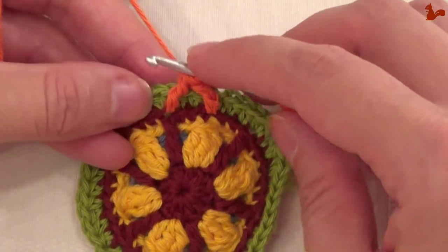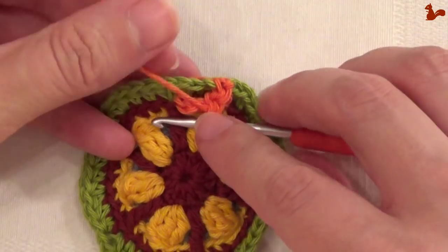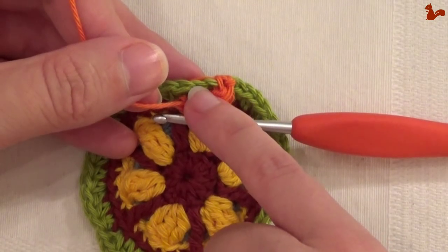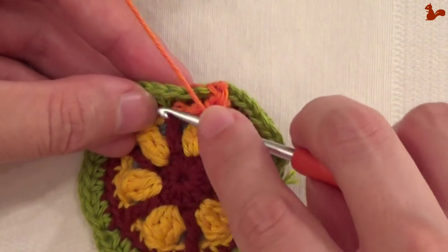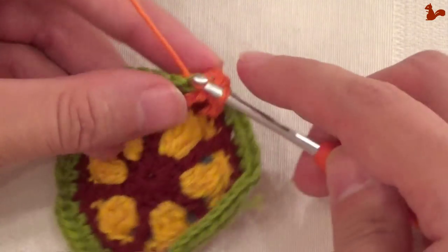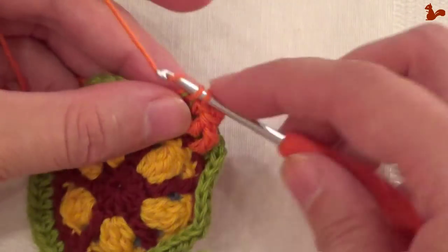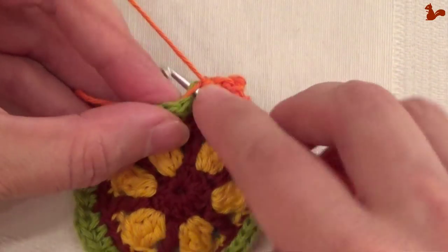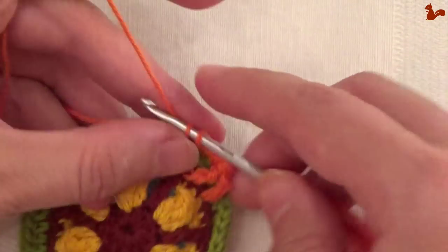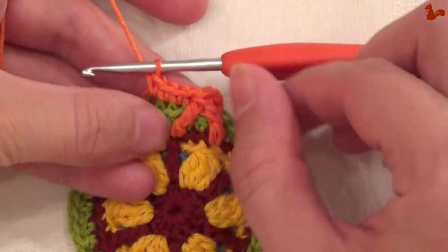Now we can come back up to round 5. We're not going to skip any stitches. It means this was the last stitch worked in, so that's going to be the next stitch we're going for now. I'm going to make 4 single crochets. So not skipping any stitches. Work 1, 2, 3, 4 single crochets. You can see how you've made your first V.